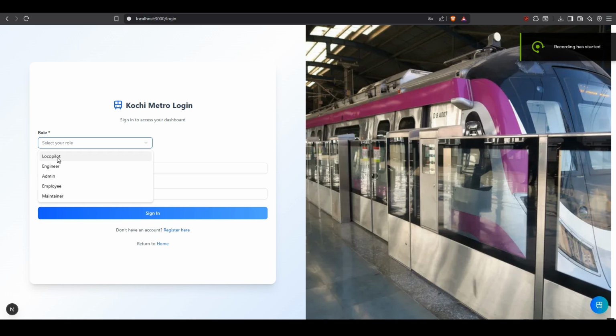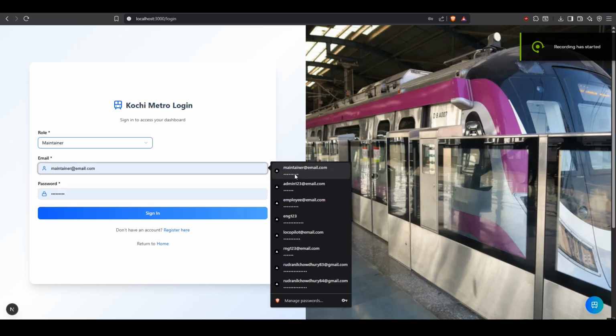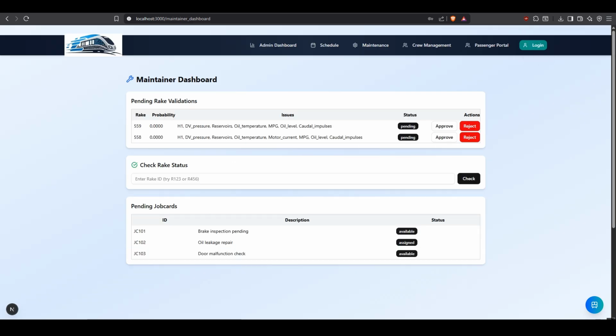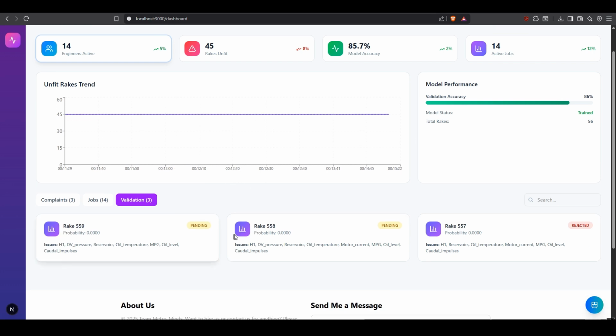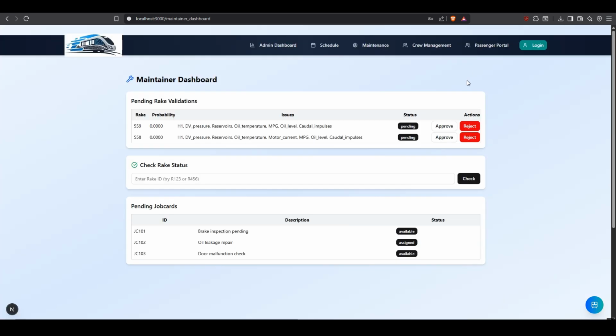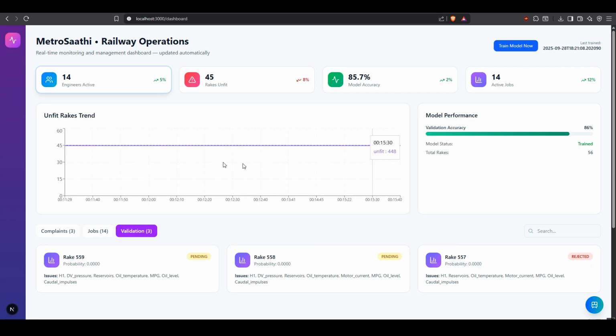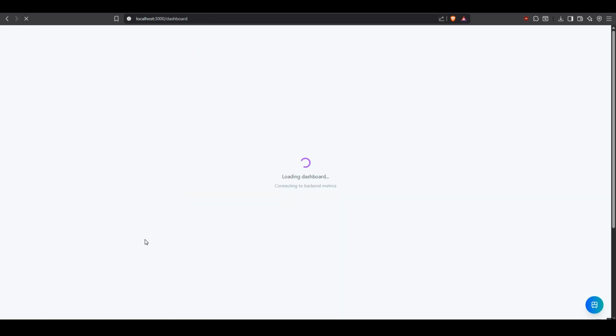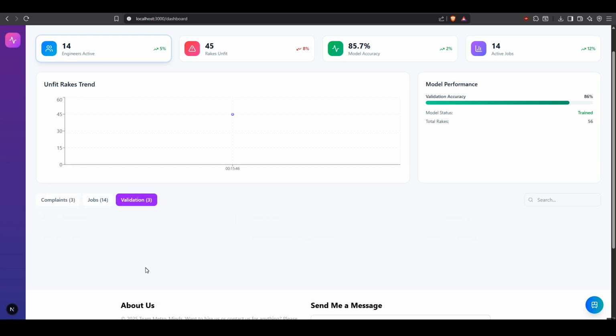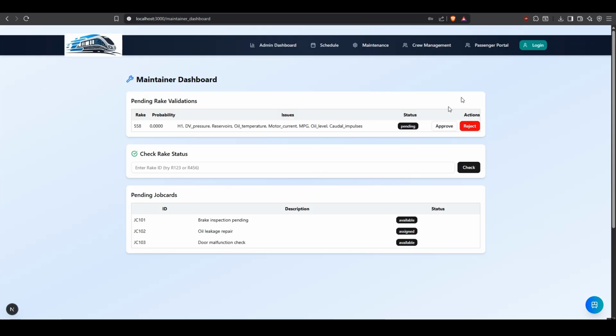Finally, we come to a two-factor authentication verification system. This dashboard is maintained by the quality assurance team of any train validation. As you can see, currently the states are pending and rejected. The Rec 559 that we said had cleanliness issues, that job request, is going to be shown over here because it is a pending request, and the quality assurance team has not yet approved whether that train is ready to be moved into public transit or not. As you can see, we have rejected that particular validation, and Rec 559 is currently rejected.